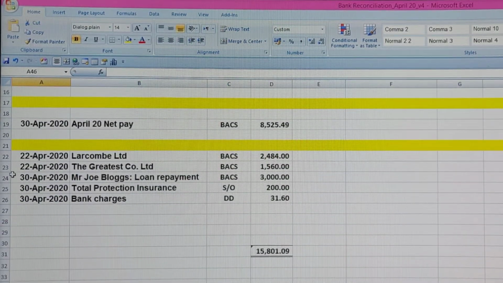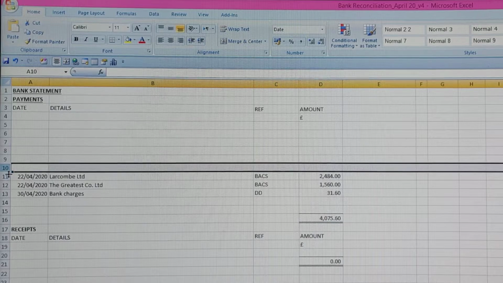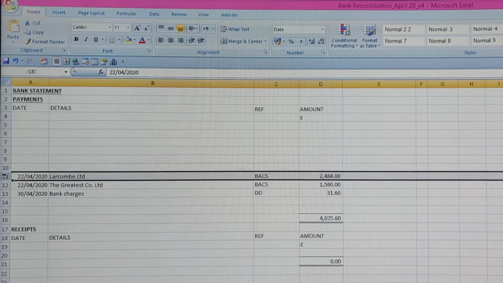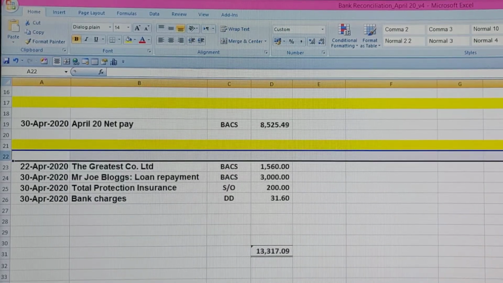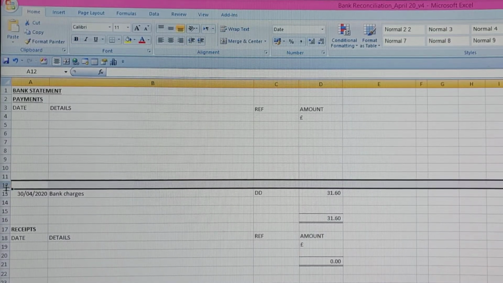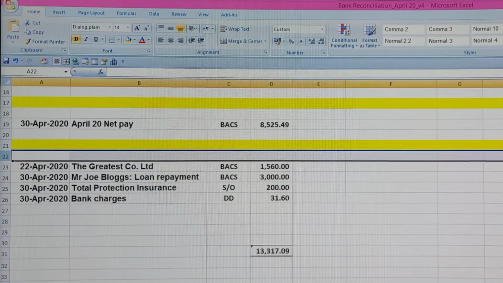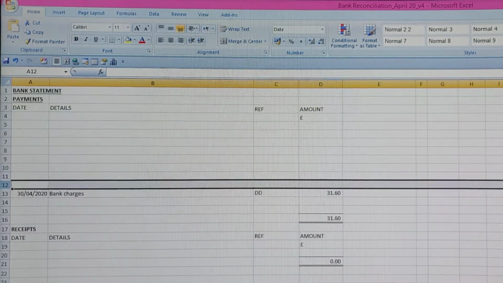Yeah, 2484 on the cash book. Yes, bank statement, yes, it's there. Let's take it off. 1560. $3,000, yeah, it's not there.